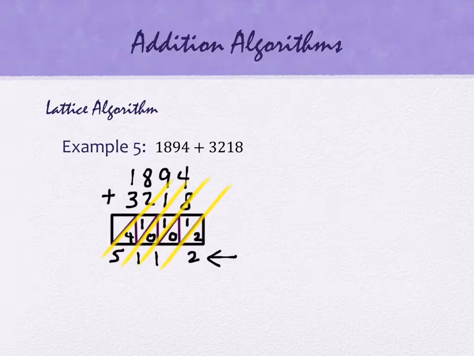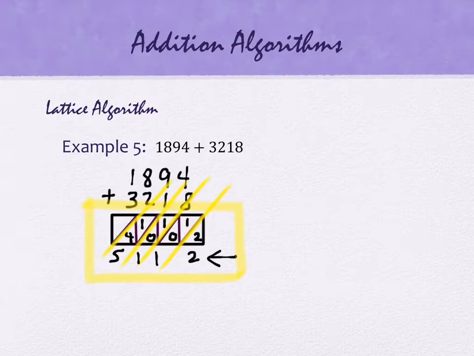And while it looks like I'm somehow adding these things up here, I'm only looking at the lattice, only the values that are inside my boxes. And when I do multiplication, it really does matter that I start at the very end when I'm doing this addition on the right-hand side. That's why I started on the right-hand side here, because with multiplication, you do sometimes have carrying involved when you're adding multiple numbers together.